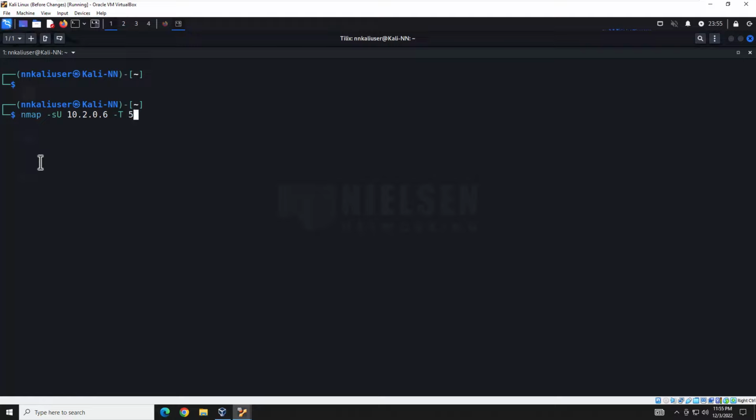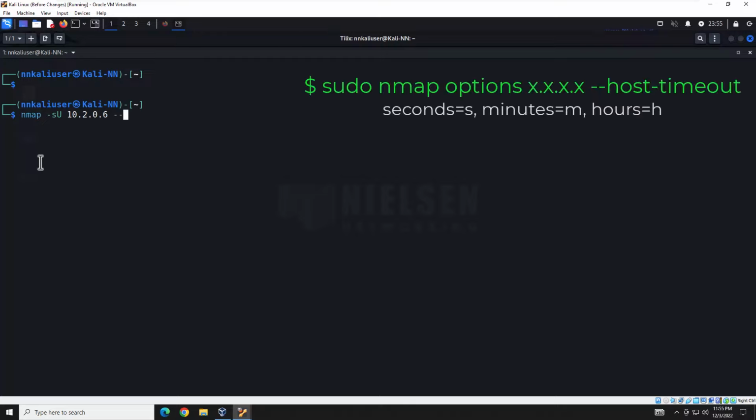So those would be your options for that. The switch after that is going to be a host timeout, where again it kind of goes with you don't want to flag yourself, or maybe you don't care, so you have two different spectrums you could go to. So what you're going to do is put host timeout, and then you would put the time.